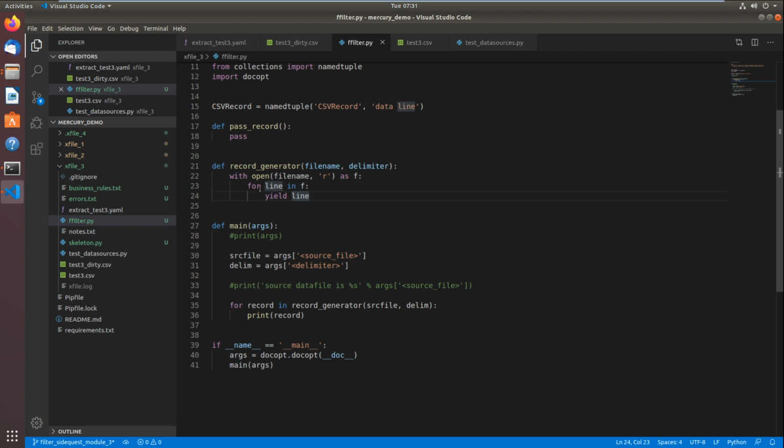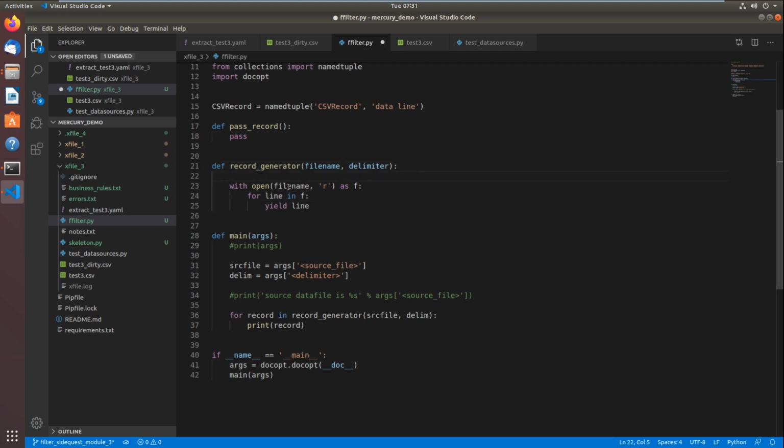So I could just return a tuple, right? But named tuples are nicer because it's easy to remember what you did with them. So what I'm going to do is say with open file name, read mode, as, I'm going to call this CSV source.